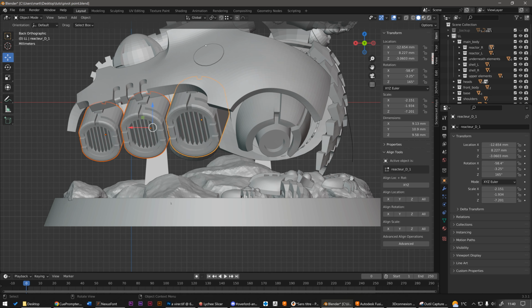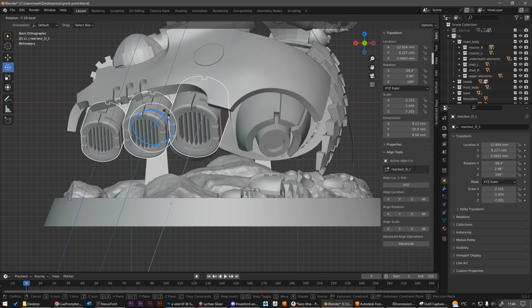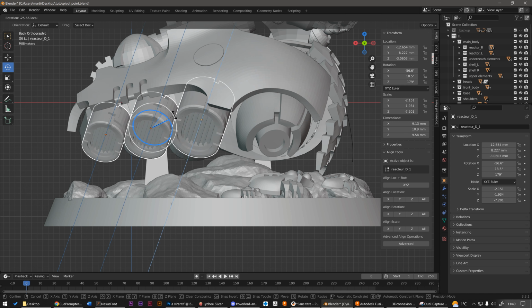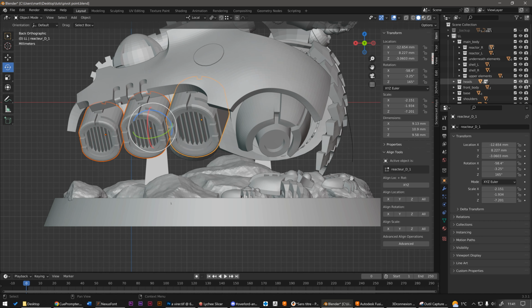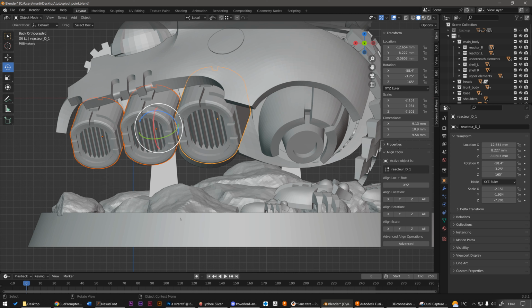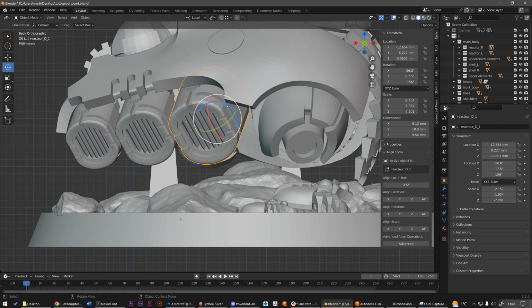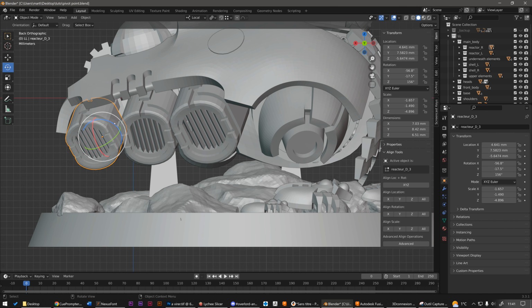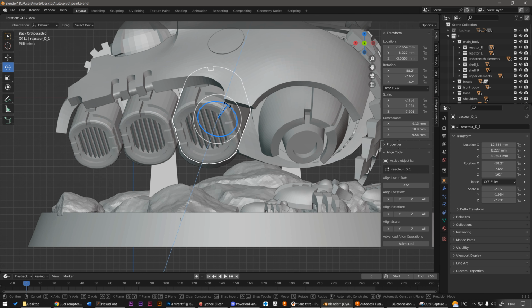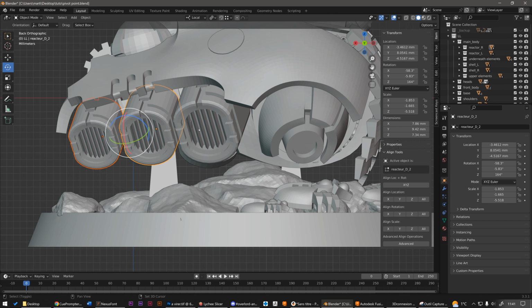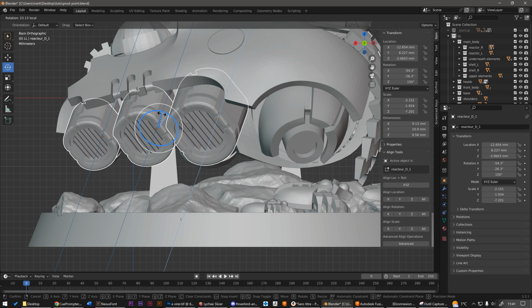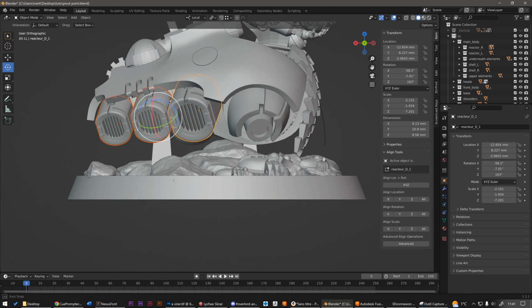It's also interesting with rotations. Let's go back to individual origins mode, and let's switch to local orientation as well, and voila! Each object uses its own origin, which allows us to make very interesting adjustments like that. What is nice with this mode is that, in fact, it allows us to do in a single operation what we would have to do object by object if we did not have access to this mode. And in addition, by performing the transformation at the same time on the whole selection, we are sure to perform a rotation with exactly the same angle value.